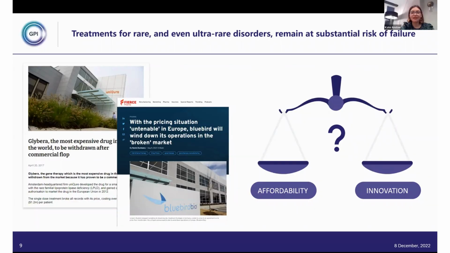Great, thank you. So I think this does lead very nicely onto my next example, which demonstrates there has been an imbalance between commercial viability from manufacturers and price considerations of payers. The most recent example of this misalignment is the case of Bluebird Bio and Zynteglo, the one-time gene therapy treatment for beta thalassemia. Here, Bluebird Bio set their price at 1.8 million, but were unable to come to an agreement on its price with the GBA. And this has led to Bluebird Bio withdrawing Zynteglo from the whole European market, citing challenges to achieving appropriate value recognition and market access.